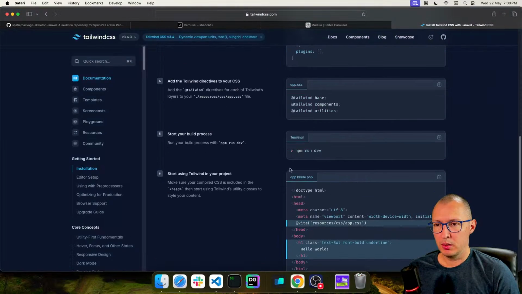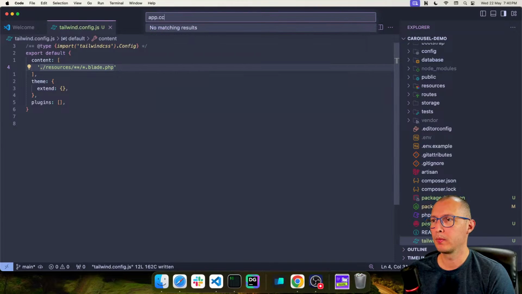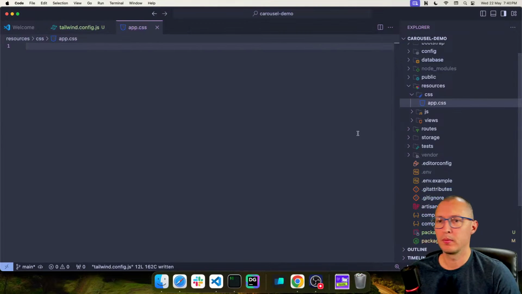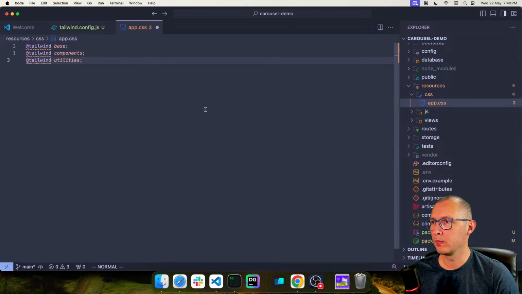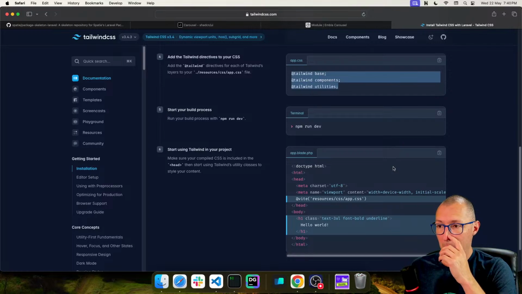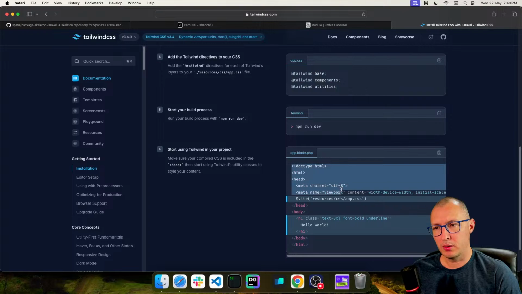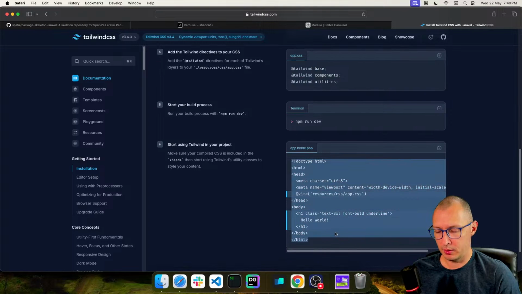And finally, this on the app.css file. I should copy this. I'm sure I'm going to need this later, like a template.